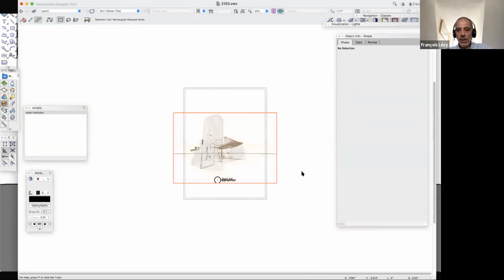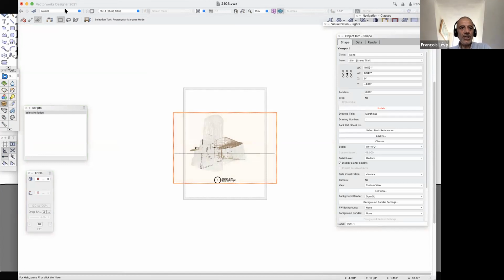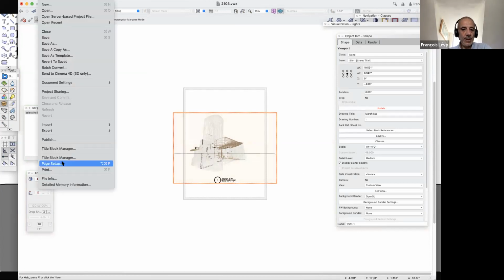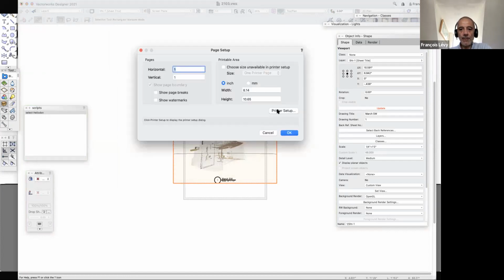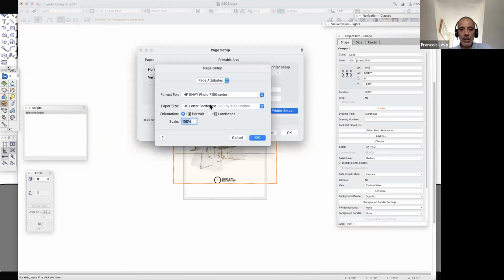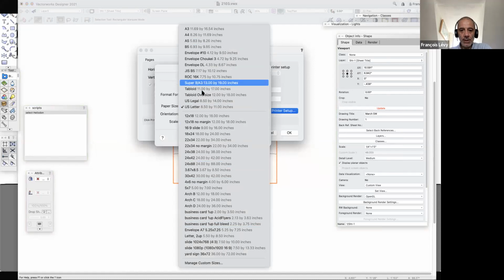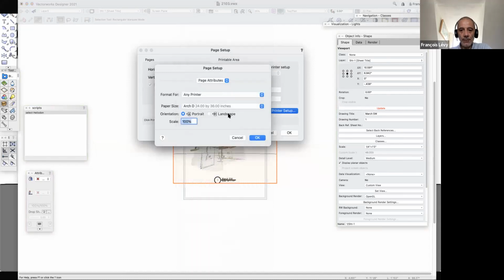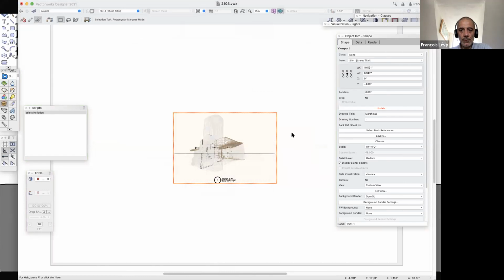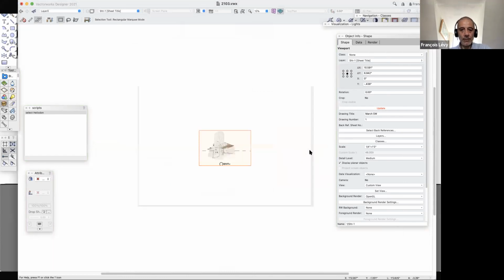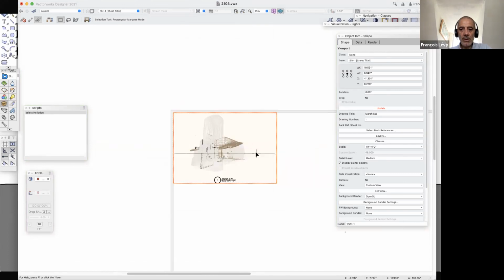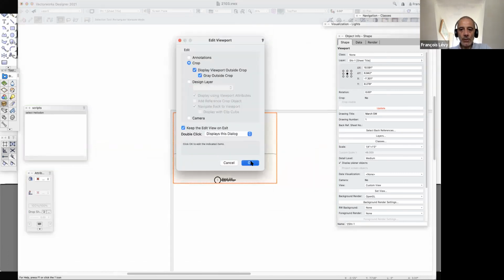So here I am on my sheet. I'll go ahead and play with my page setup here. Maybe do, for any printer, say, an ARCH D. Right, so there's my viewport on an ARCH D. And let's go ahead and crop it.